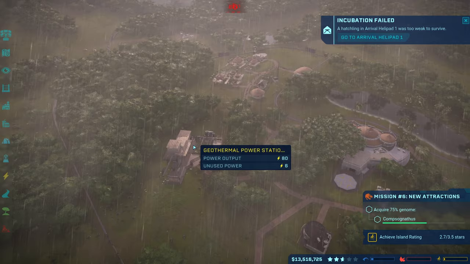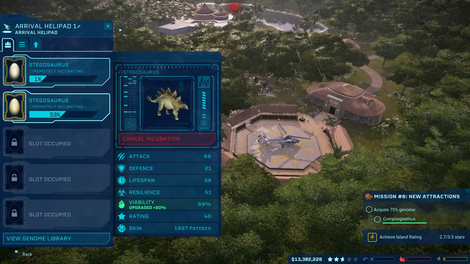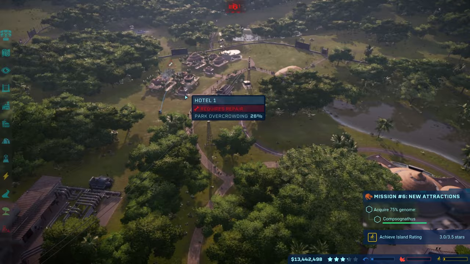A hatchling in a rival helipad was too weak to survive. That's a 69% chance to succeed, and we failed. We failed to breed the dinosaur there. That's pretty disappointing, if you ask me, but hey-ho. Anyway, yep. Get that repaired.